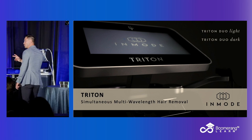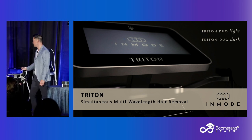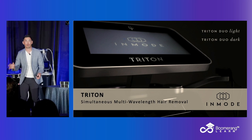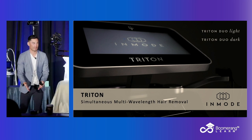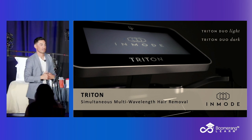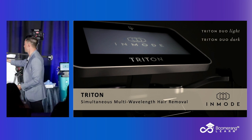Your first two should be on a device that does something else. So if you want Morpheus, get it on Optimus and get it on the women's wellness platform, or get it on the Optimus and get it on the Body Tite. And your third one, when you have enough volume to finally get to three, that's when you get your standalone Morpheus, because Morpheus comes on its own device that only does Morpheus. I would much rather get a Morpheus on one of these other devices that does a bunch of other things, for the same reasons. Same thing for this hair principle.